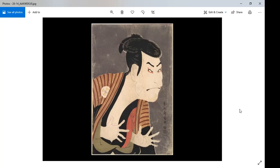So let's do the formal analysis, and then we'll get to the last and most important slide for the Japanese slides tonight. And that will be the last one we'll do, the fifth one. Okay, for this one, we have some similar texture, mostly limited to his face and head, his eyebrows to some degree, a little bit in his eyes, certainly his hair, but I don't see similar texture on his clothing or his hands, not much. There is bold outline on his face, no question, around his eyes, eyebrows, his mouth, but mostly thin outline everywhere else on the clothing and the hands. It's a single mass. The only technique for space is the overlapping of his clothes, of course, over his shoulders and the rest of his body.